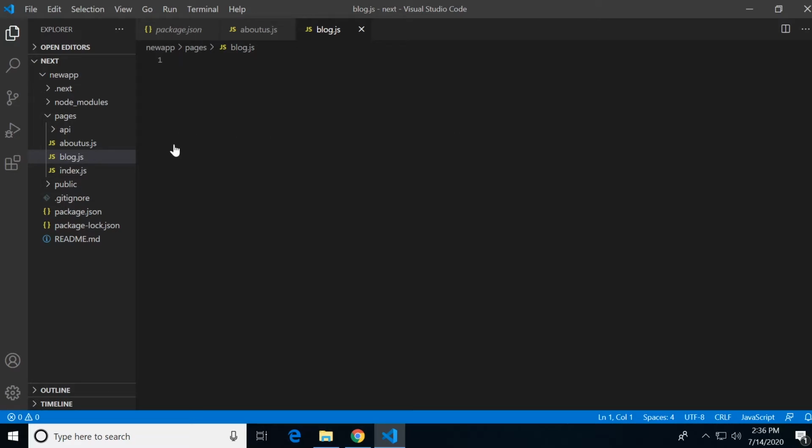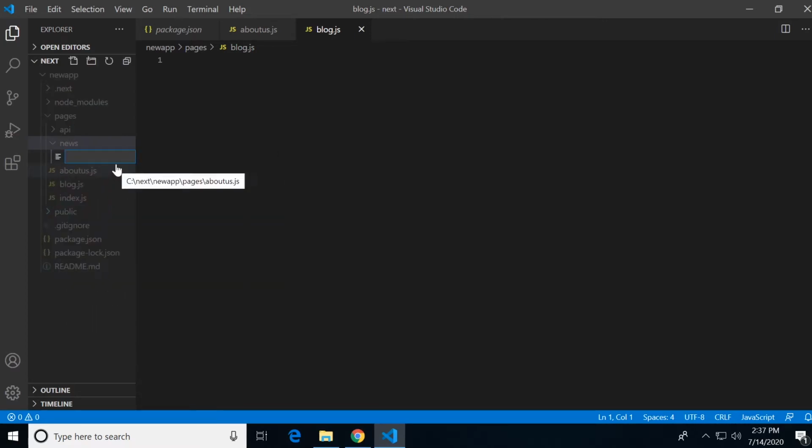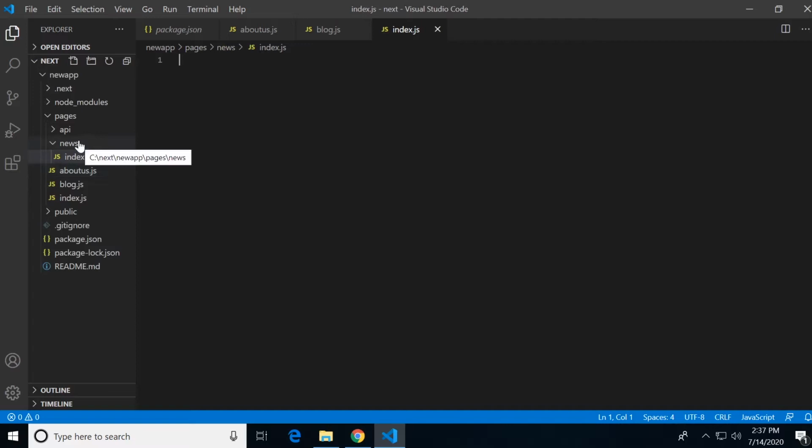So you're not just limited to building pages here. What I can also do is right click and make a new folder. So I can make a new directory. So here I might want to call this, for example, news. So inside of here, I can right click and add a new file and call it news.js. Now remember, this is a folder. So in actual fact, if I want to run the root for this folder, then I need to make a page called index.js. Okay, so if I've got a folder, I'm going to need to create a file called index.js.